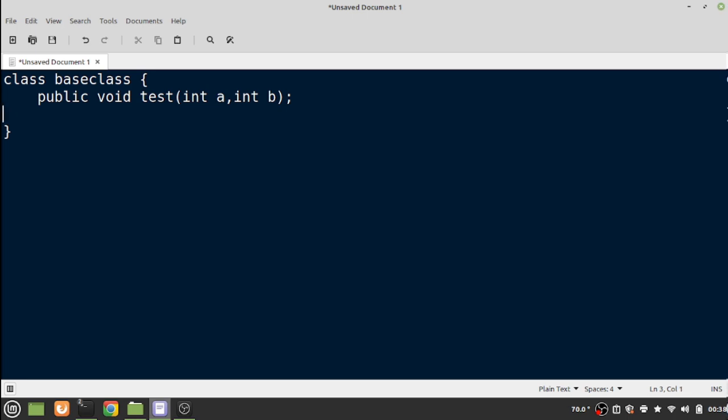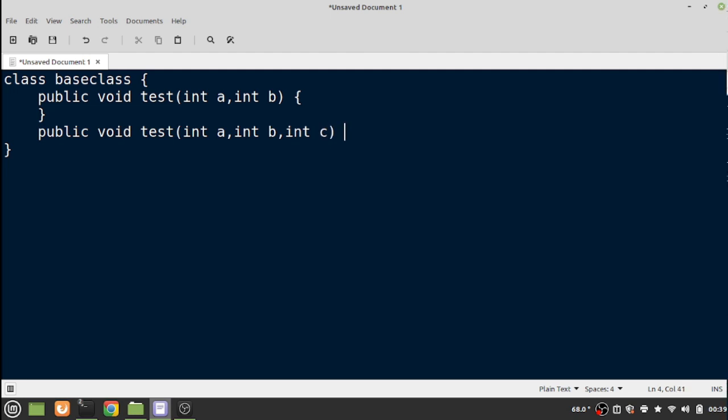And here again, I will write the same function name. I'll call it test, but here I will give it 3 parameters instead of 2 parameters.